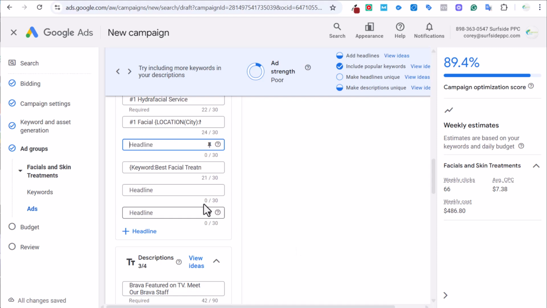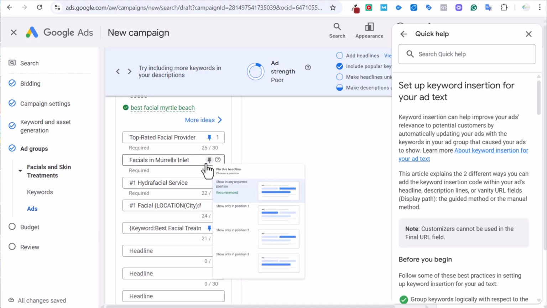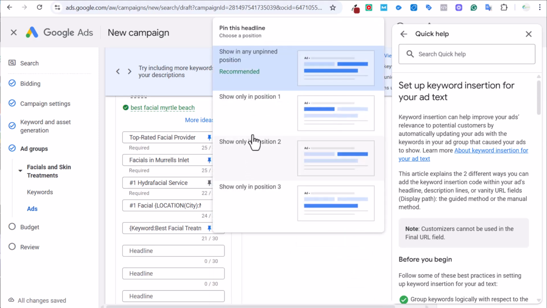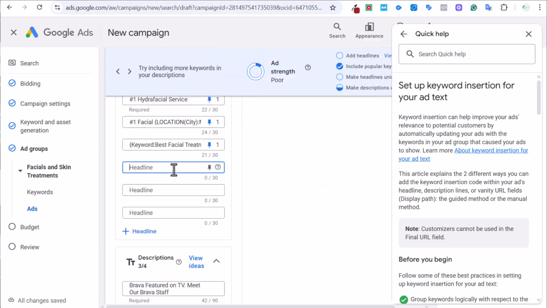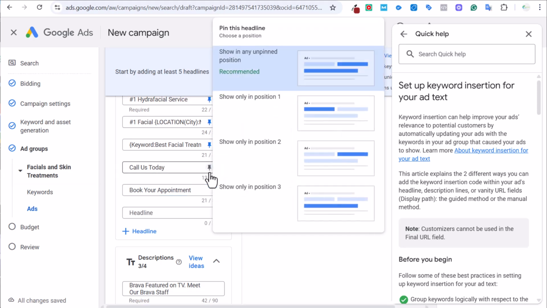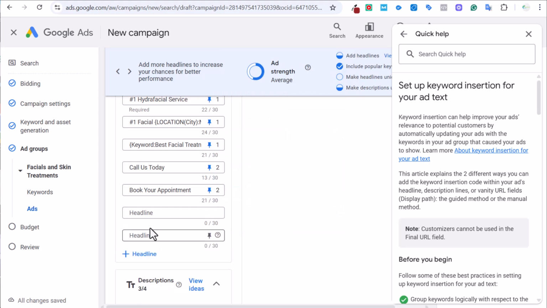So I did a countdown back, so we'll get rid of that. Put this. Okay, so first headline, we can pin all these to the first position. Second headline, going to be looking at more of a call to action. Call today, book an appointment. So find 5 call to actions that make sense. Calls today, book your appointment. So things where what is the next step you want your customer to take? I would do 4 or 5 of those. So as long as they are all relevant, then you could just keep adding them.